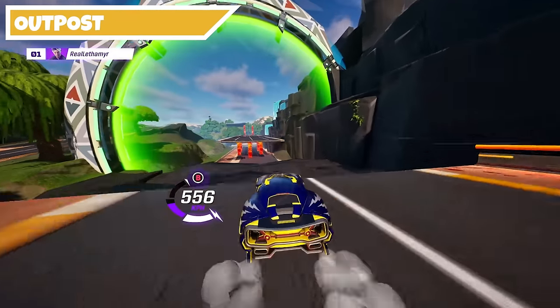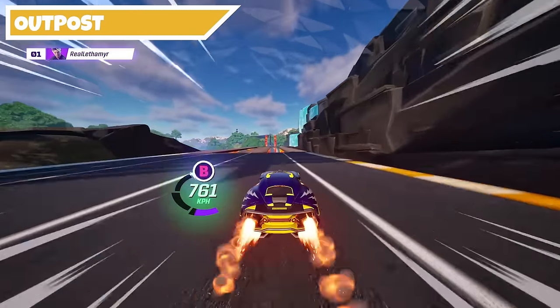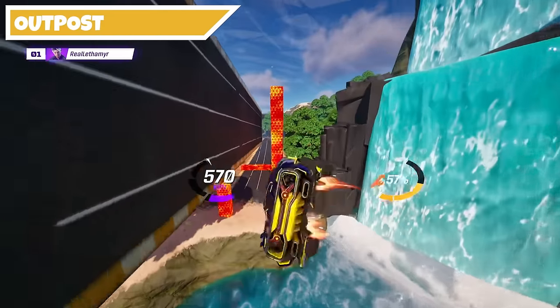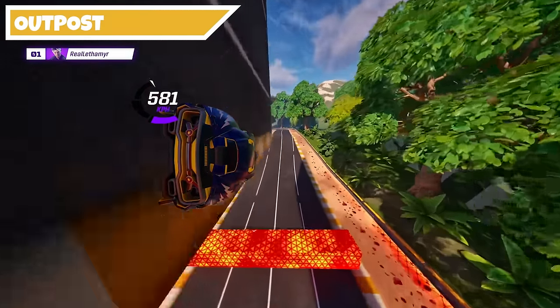As you can see there, you can turn around that corner, but you only want to do that if you have enough for the turbo. You would want to use that turn to get enough drift for your turbo.